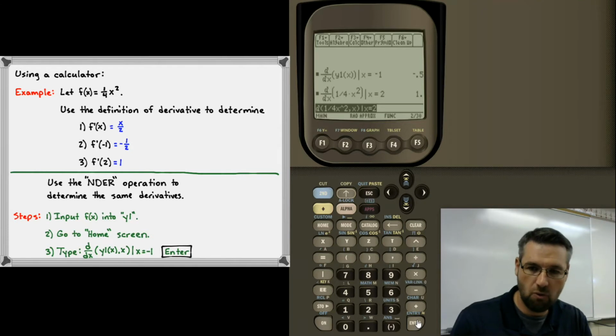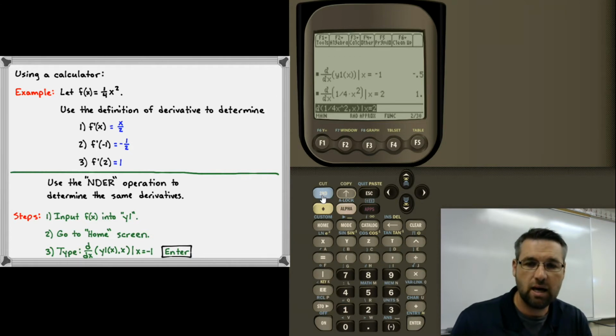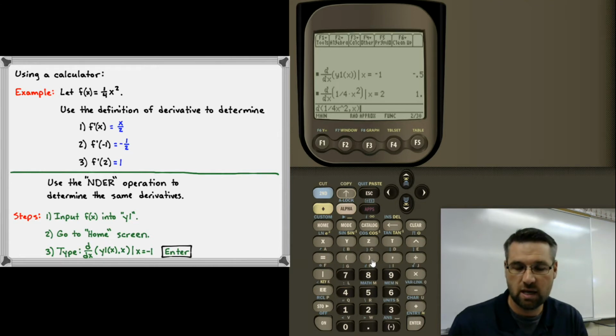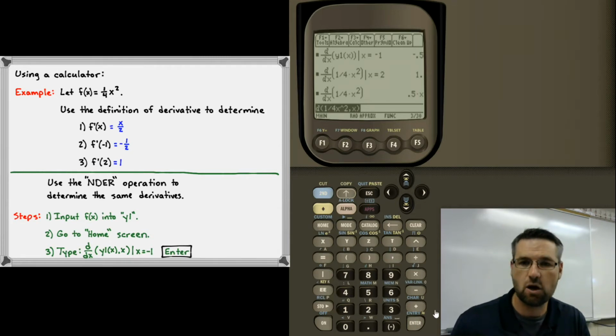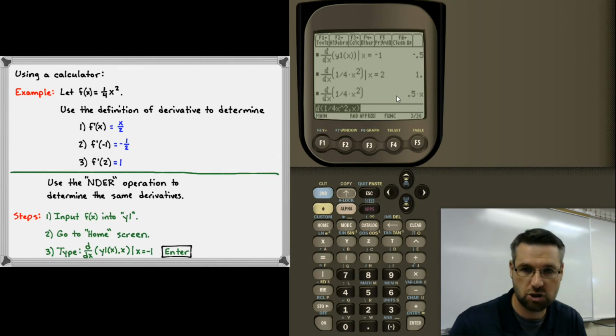Now, like I said before, your calculator is capable of figuring out the derivative function. So I'm going to show you that, but I don't want you to depend on it. It's just a good resource if you ever need it. So you would hit the same keystrokes, basically, the derivative, so second 8, or F3, and then type in your function, 1/4 x raised to the second, and then comma x, close parentheses. And instead of saying evaluate when x equals 2, we can just hit enter, and it gives us our function. Our derivative function is 1/2 x, and that's exactly what we came up with, or x over 2, same thing.